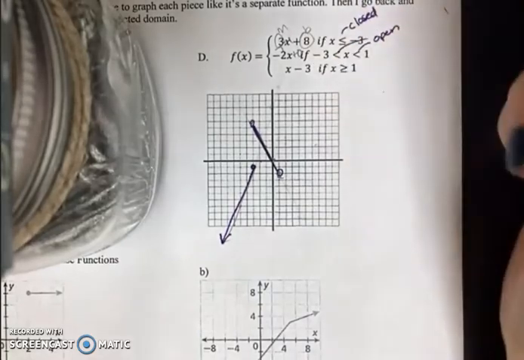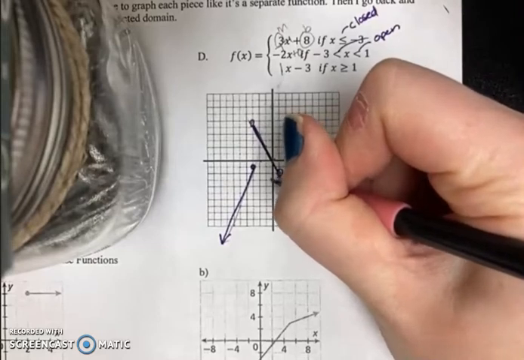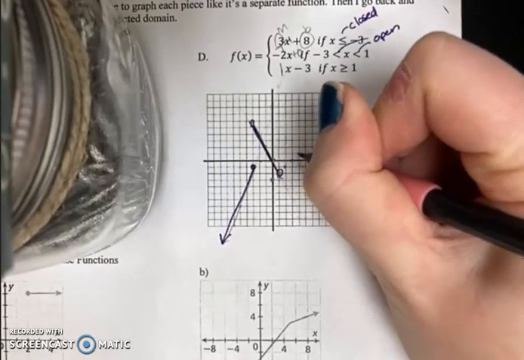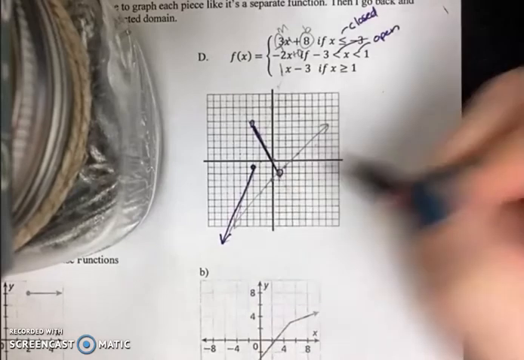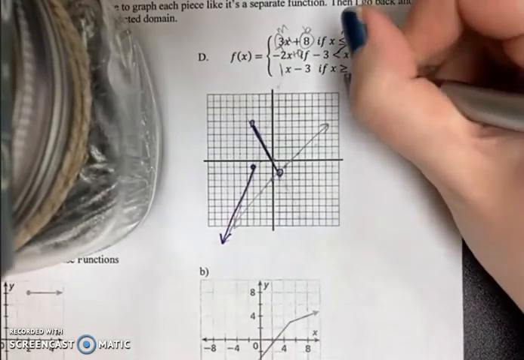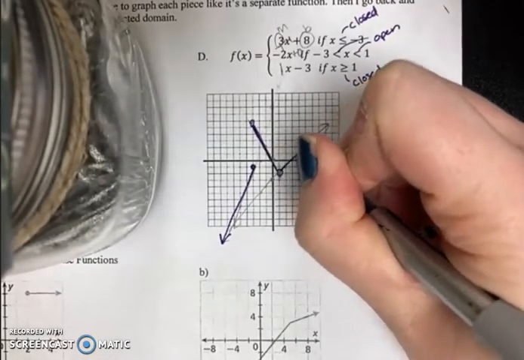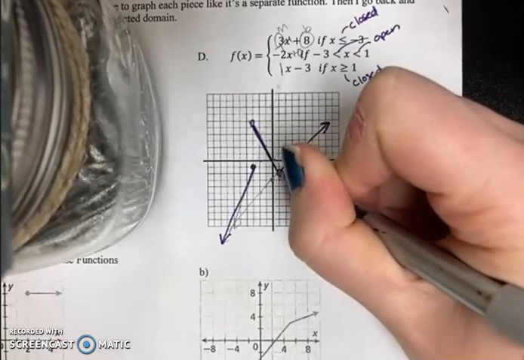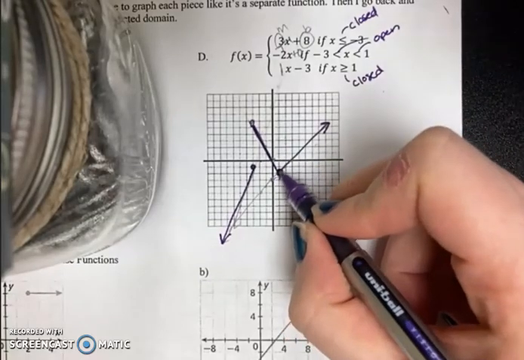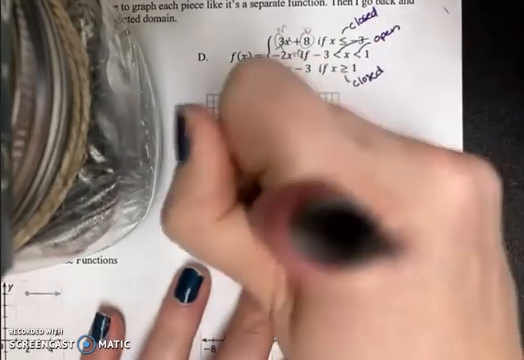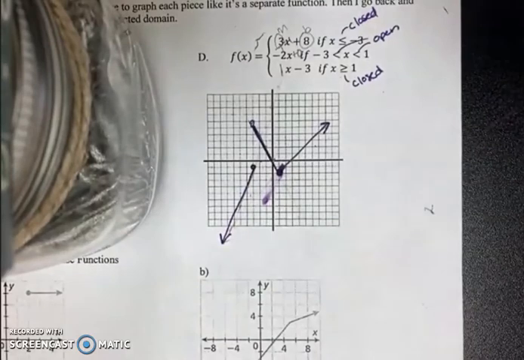Last function is x minus 3, so the slope is 1. Intercept is -3, so 1, 2, 3 right there. And just plot your points using the +1 slope to get a general line. It looks something like that. Now this is going to have a closed circle, and it's going to be for greater than 1. So here's my greater than 1. It's the right-hand side. And I'm going to go ahead and close the circle. I know it was supposed to be open from the previous one, but it's closed now because of the third function. Oops. Just ignore that little splotch there. But there's my piecewise function.